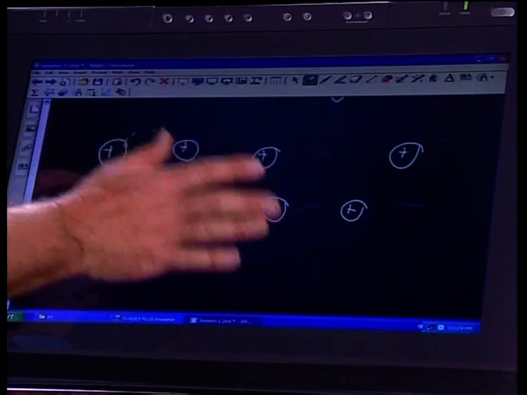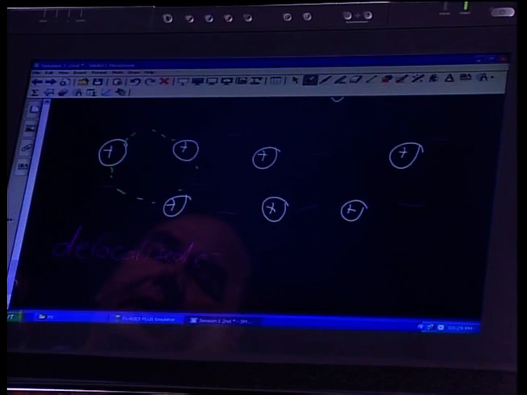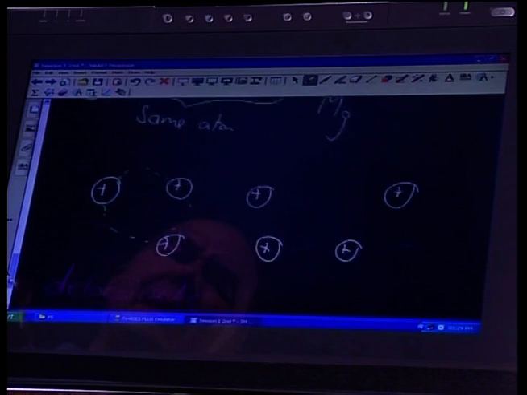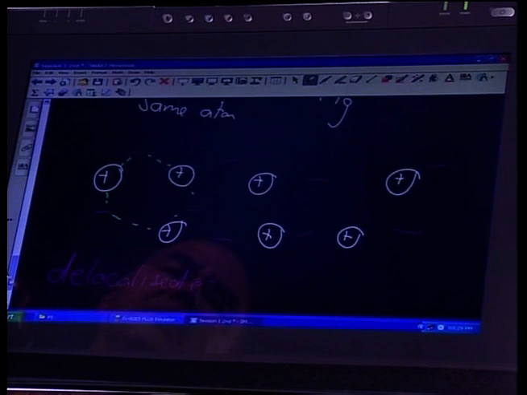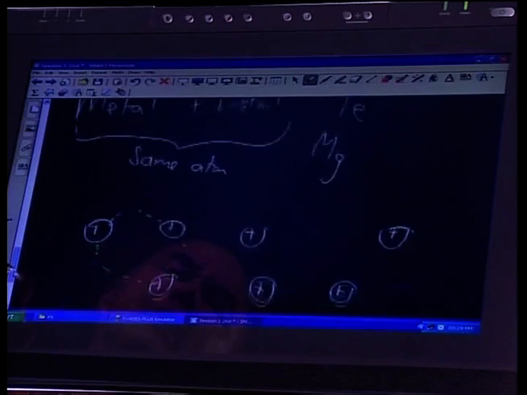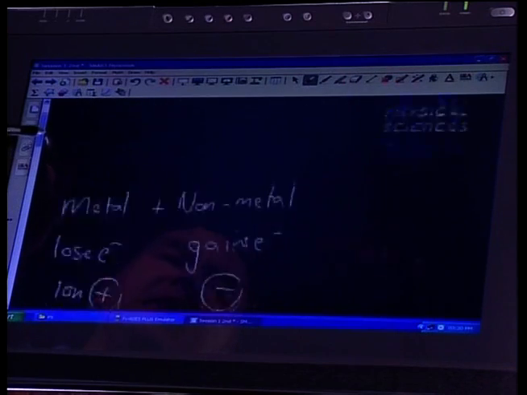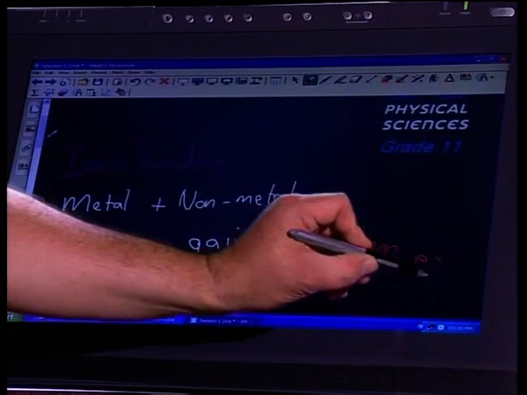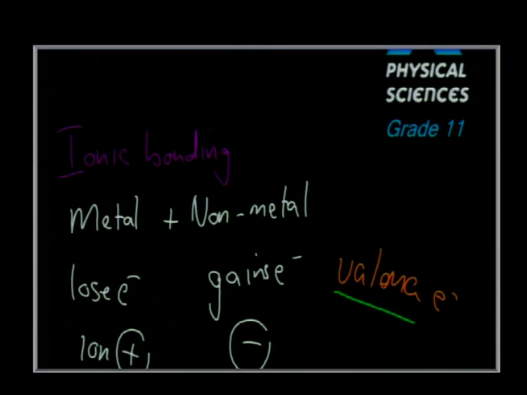So that's a model for metallic bonding. I hope you've got that. It doesn't come up very much, but I thought we needed to mention it. It's important to recognize that in all these three cases, the important word is valence electrons. Now, you might say, but you know what? There's another word that's similar, and I can't remember it. It's also valence something. Valency. That's right. Now, let's just have a look and see how these are related to each other.